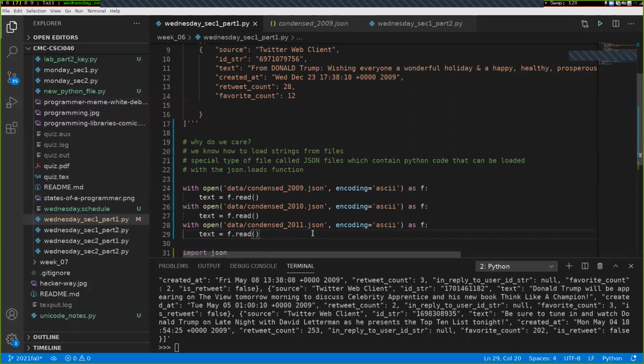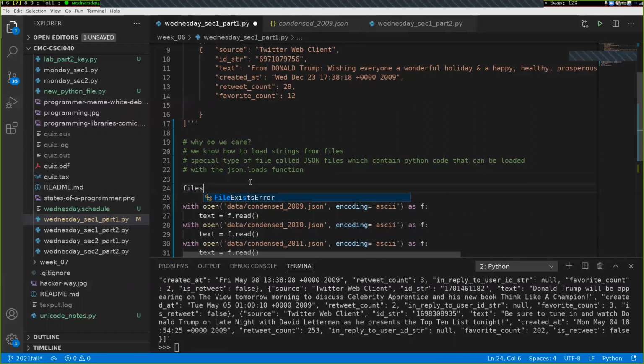Anytime you're thinking about copying and pasting a block of code multiple times, a good solution that should jump to your mind is a for loop. So what I could do is have a variable named files, and store these 3 files inside of this variable like this.